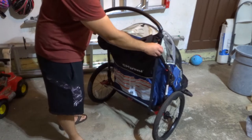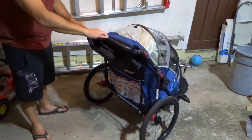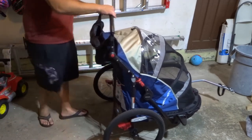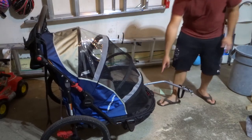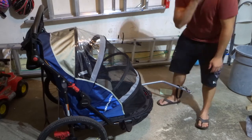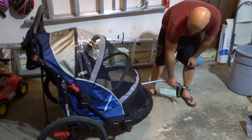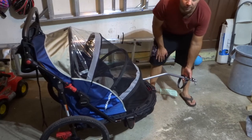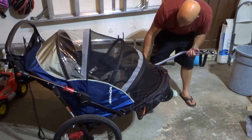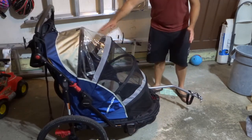It has an adjustable handle. This can be used as a stroller as well as a bike trailer — it is absolutely fantastic. I thought I would have to remove and put the front wheel back on every time, but essentially when I mount it on my wife's bike, you lift it up and that wheel is raised off the ground. When you take it off the bike, it automatically becomes a stroller. You can also flip it upside down and retract this bar underneath.